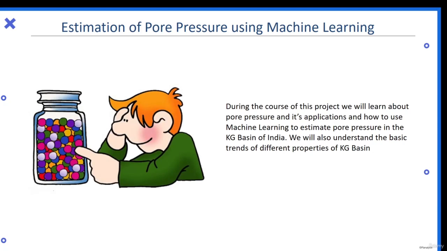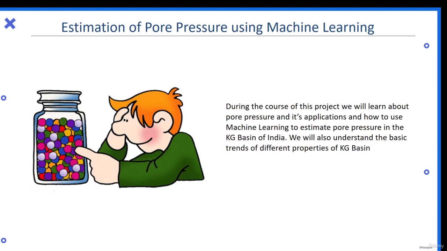Hello all, welcome to the project, which is estimation of pore pressure using machine learning. Now this is also one of the projects in the petrophysics domain. For people concerned with the field of petroleum engineering, mining engineering or any geophysics-related field, this is a very important project, and for other people it can also be an interesting project to find out how we can apply the knowledge of machine learning to solve problems of different domains.